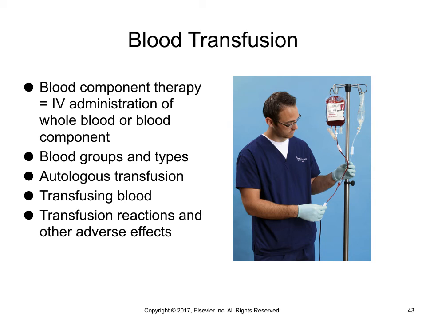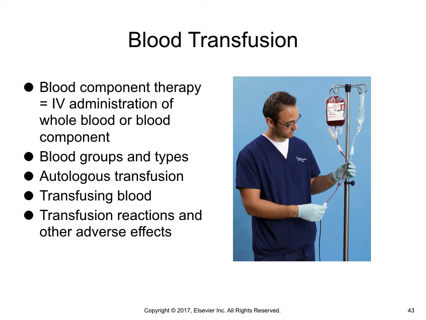Determination of blood type is based on the presence or absence of A and B red blood cell antigens. Individuals with type A blood have A antigens on their red blood cells, and anti-B antibodies in their plasma. Individuals with type B blood have B antigens on their red blood cells, and anti-A antibodies in their plasma. A person who has type AB blood has both A and B antigens on their red blood cells, and no antibodies against either antigen in the plasma.